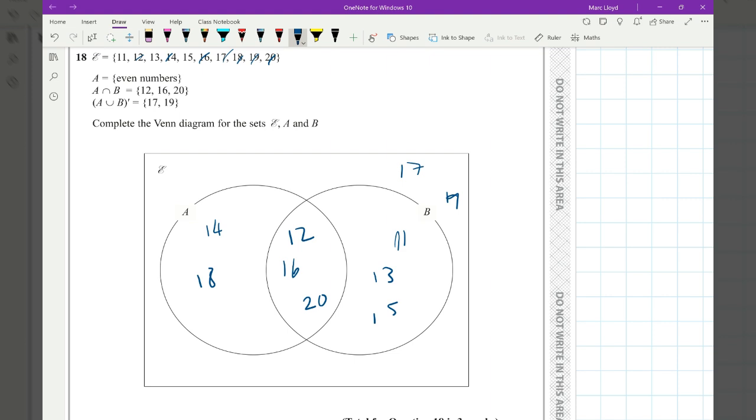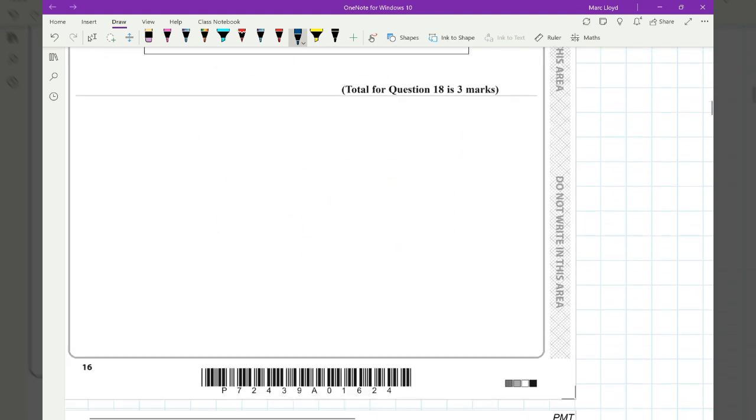So B could be, I don't even know what B could be. Crazy, but we've not been told the categories. We've just been given these numbers. I just want to make that tidier. So that's what our Venn diagram should look like, and we've included everything through crossing them out on that list. Okay, down we go.